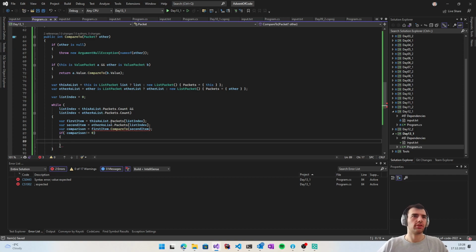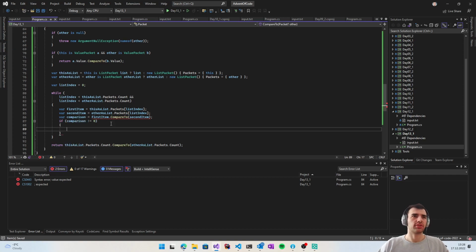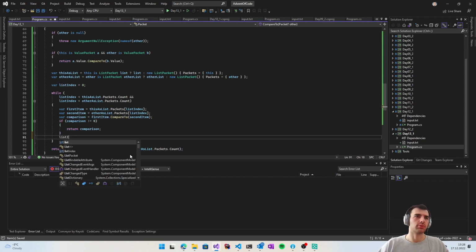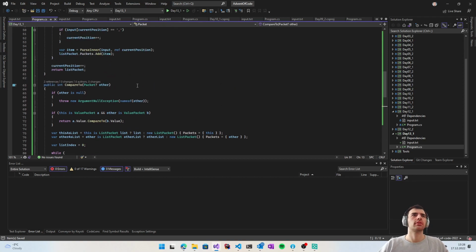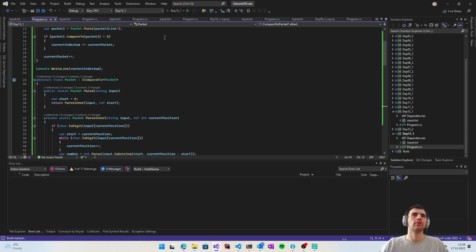If it's not 0, and if they are not the same, then we just return the result. And that should be it. Yeah, of course, and in the end we have to increase the index. Let's run it.